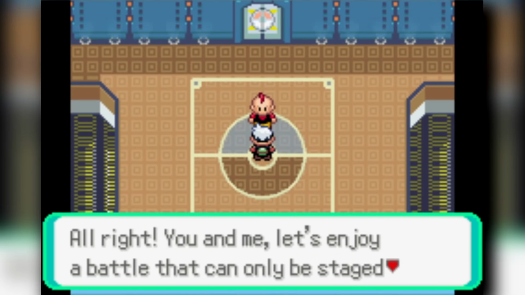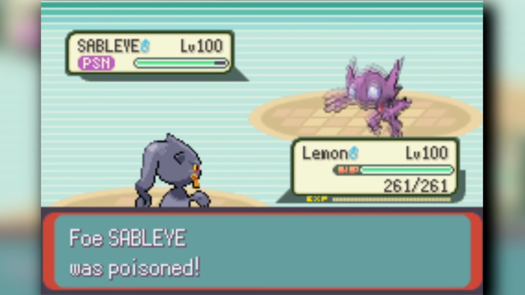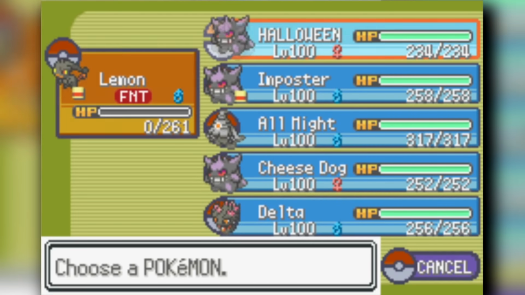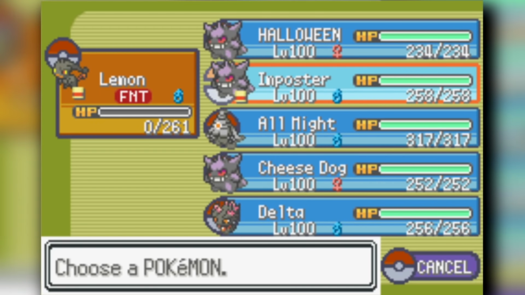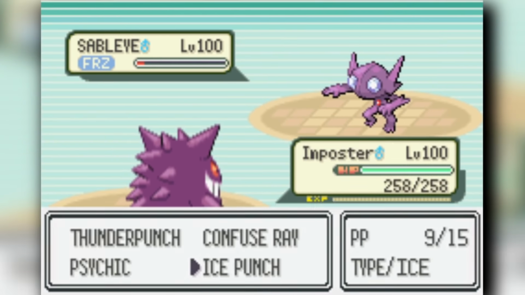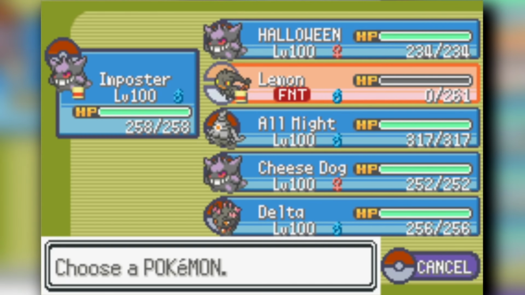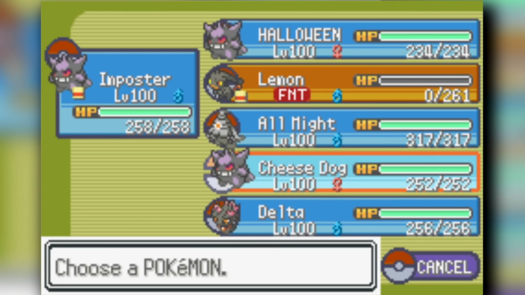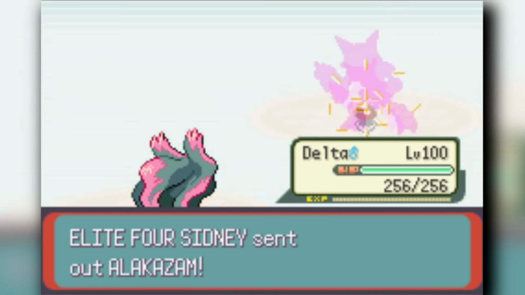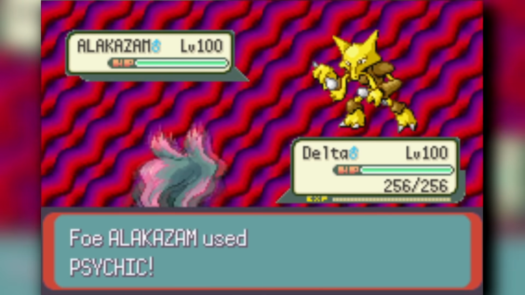So at the start of it, I had to sacrifice my Banette, hopefully get a poison on the Sableye, use his Lum Berry, and then sacrifice my Banette, and then send out my next Pokemon, which is going to be my Imposter Gengar. This is important because I need the other Gengar's speed. So I'm going to send this out, confuse it, and also freeze it, luckily. So I beat down the Sableye, minimum damage. And then next up will be his Alakazam. I send in the only Pokemon that can really take a hit, which is Mischievous. Luckily, Mischievous is also decent enough to kill it in 1 hit.